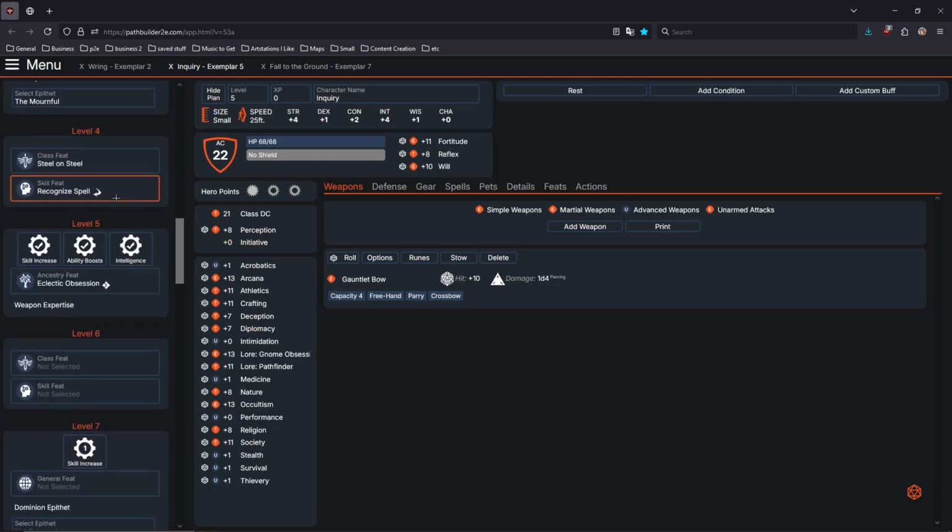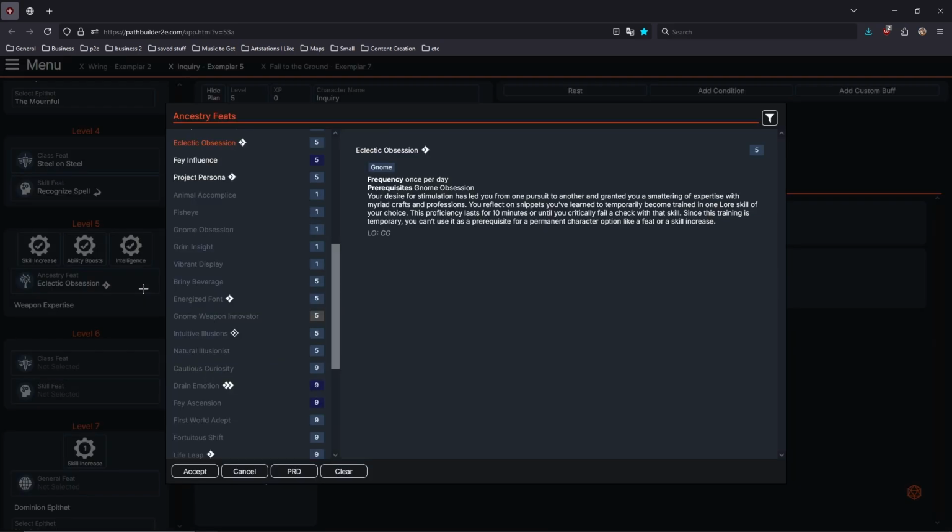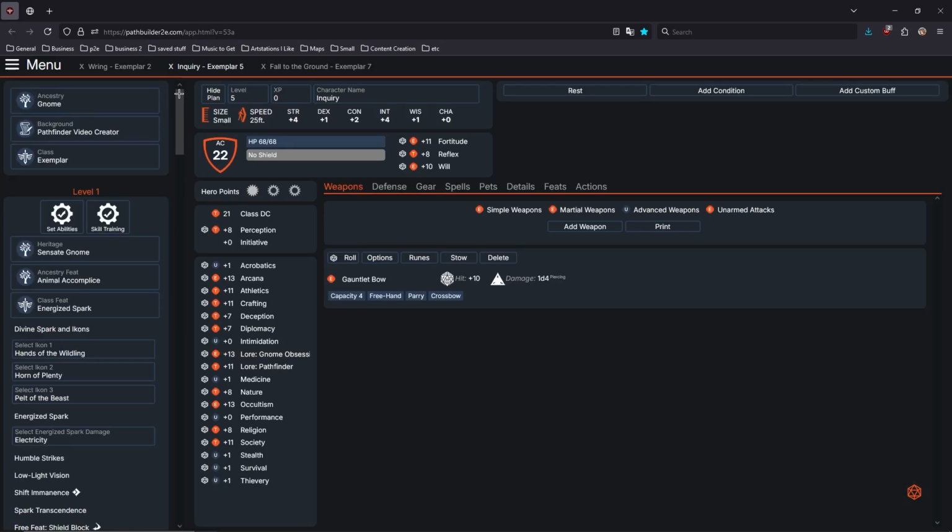We also grab Recognize Spell. Just again, with all that intelligence, we can be trained in everything, we can recognize spells. And at level 5, we grab Eclectic Obsession. This is another gnome feat that gives you, as a single action, become trained in one lore skill of your choice for 10 minutes or until you critically fail a check with that skill. You can do that once per day.